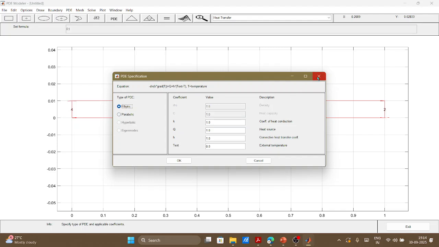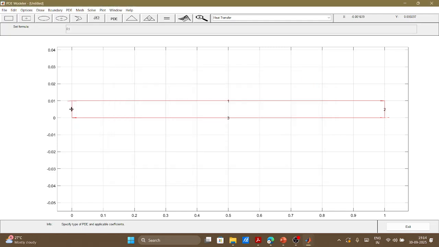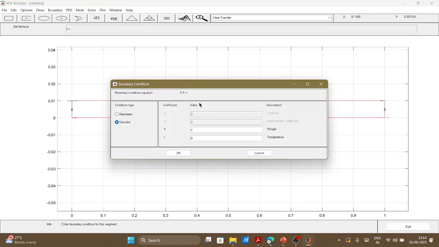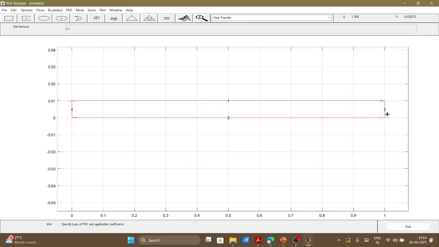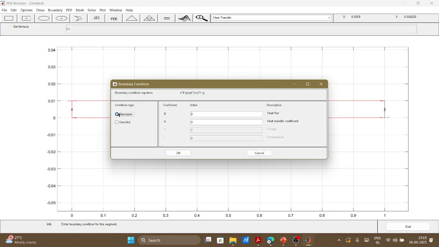So this is how it looks. Now let me try to see if I can simulate that 1D rod problem in 2D, but essentially with a very fine, very small thickness, right? So here my temperature value on the left-hand side I know is 1, T is equal to 1. On the right-hand side, I know the derivative of my function should be 0, okay.